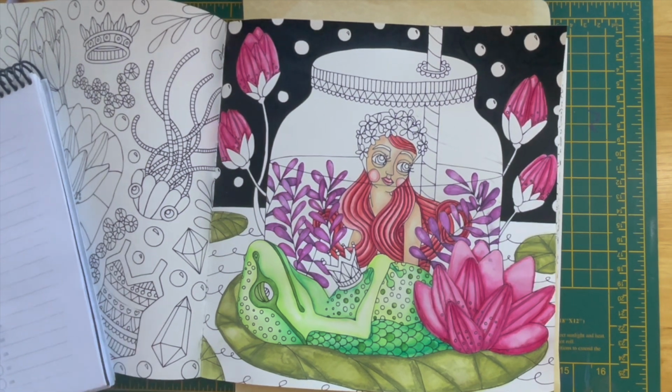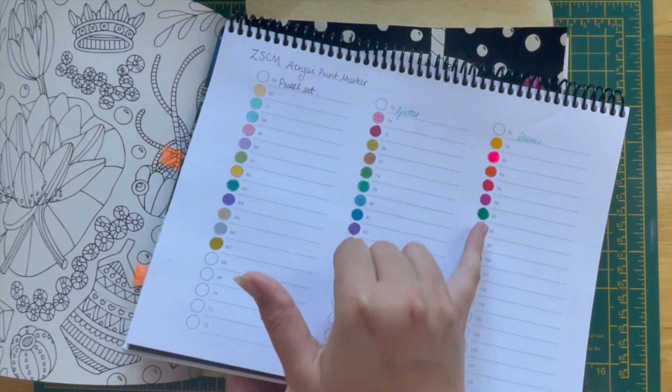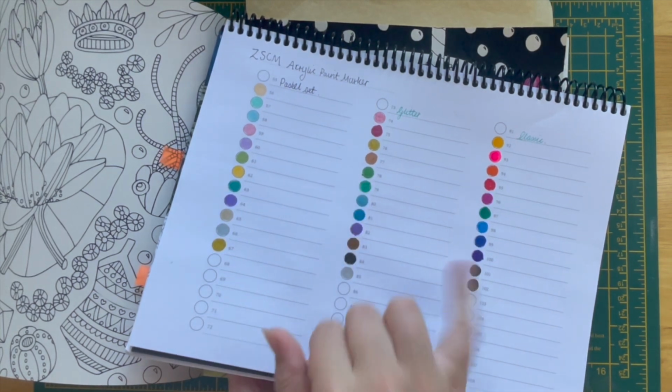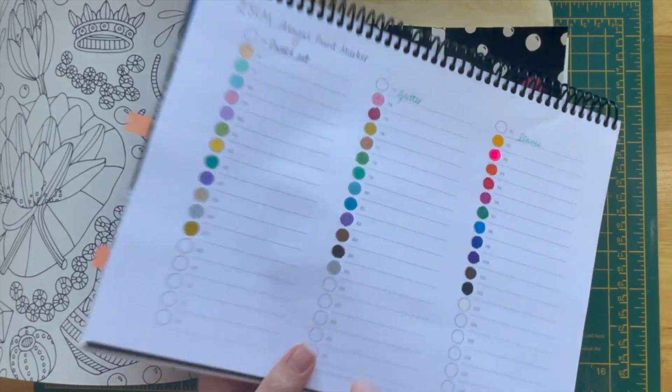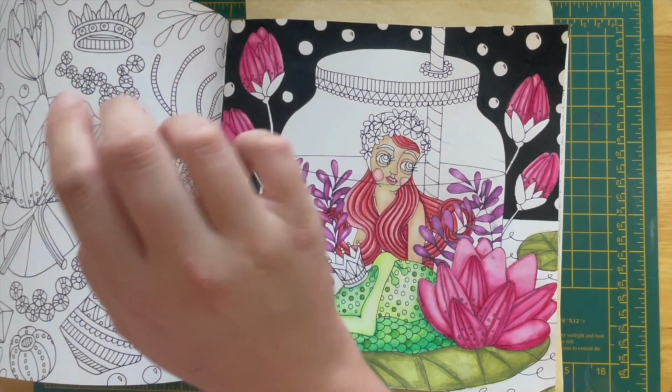So I am thinking about using some of these metallic greens and actually even maybe the classic. And do you know what? We'll do one from each. I think I used this one, and 61. So if I just get those out, I'll just be a second.